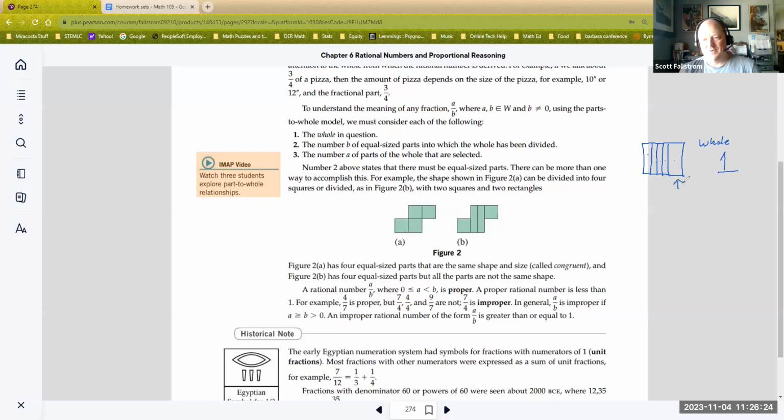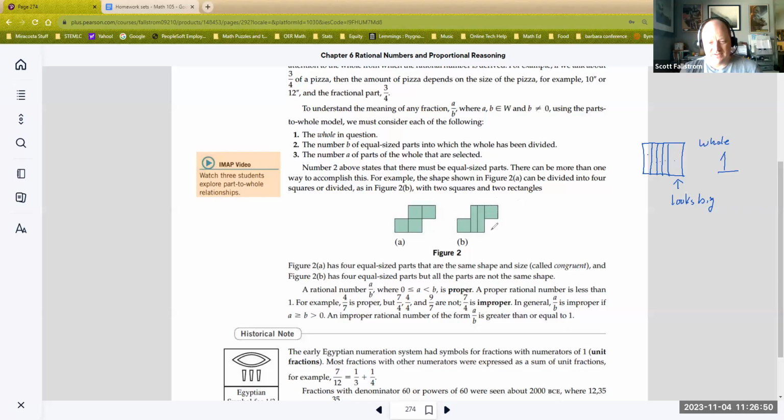Because when we're really representing it, we want that amount to be equal. This one looks big. And if it's bigger than the others, it represents more of the whole than the other portions do. So you want to be very careful about that. Okay, so as you draw it, you want it to be really clear. And again, it has to be same shape, sometimes same size.